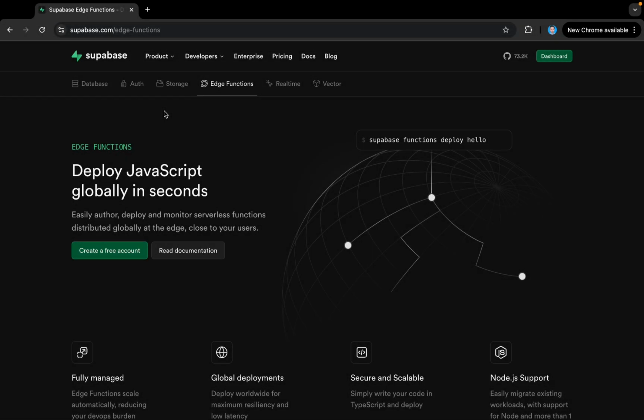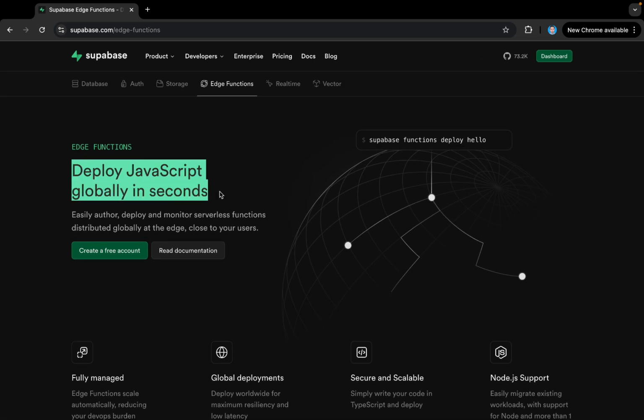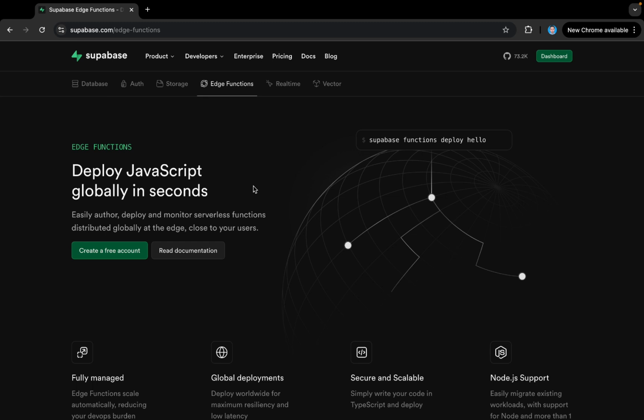We can also deploy our JavaScript code with edge functions. It's just like Firebase Cloud Functions. You can deploy your code without worrying about the servers. So you can reach your servers anywhere in the globe and get your JavaScript code deployed that you can use for different purposes like sending emails, scheduling notifications, etc.